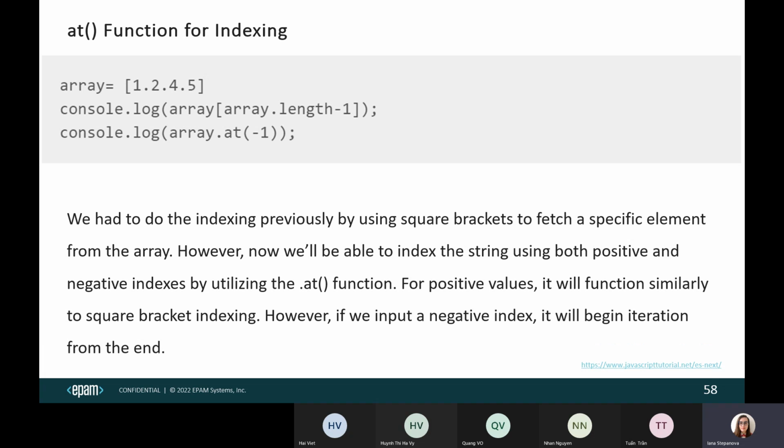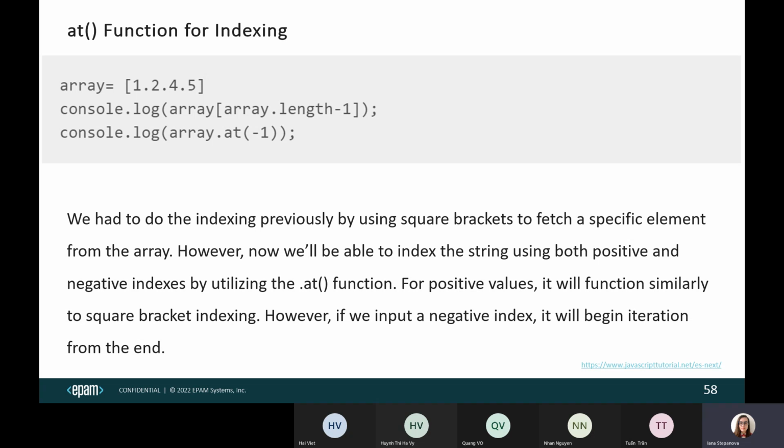And then, last but not least, the at function for indexing. Lots and lots of times we have to index things in our arrays. So if you want to fetch a specific element in an array, previously we had to use the square brackets. Nowadays, this summer already, we will be able to index using both positive and negative indexes.